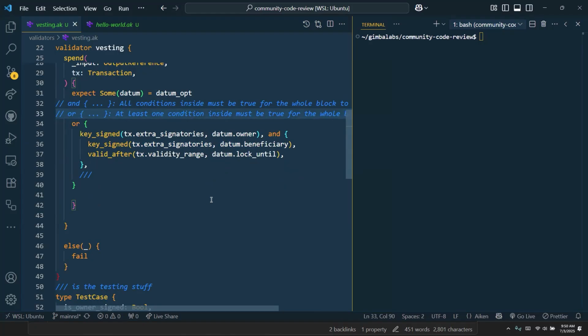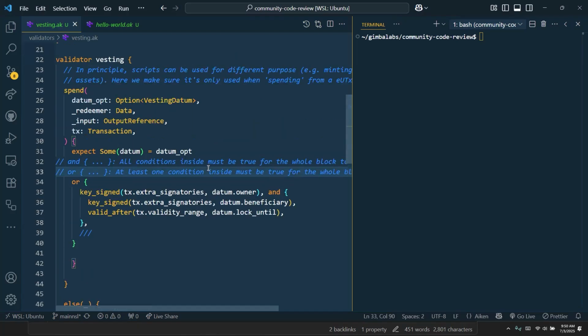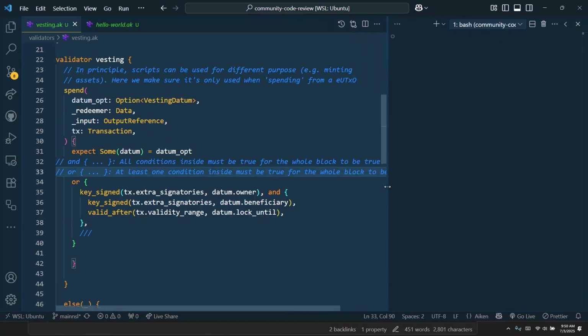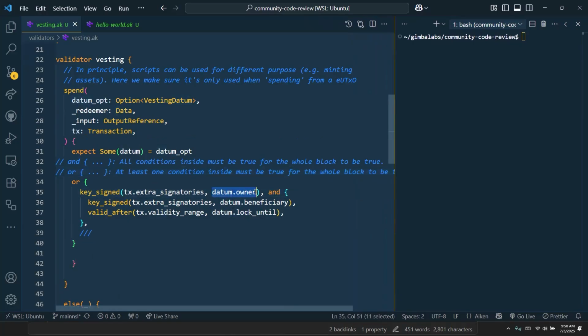So we're looking at the validator's logic, right? So the code, if you can scroll up a bit. So the owner is an owner. We're checking if the owner can, I mean, that's the logic here, the owner can withdraw the funds anytime.